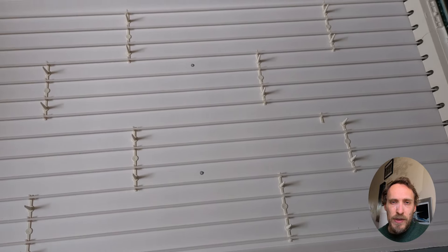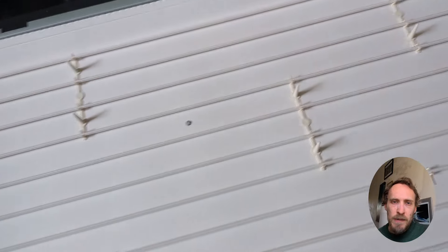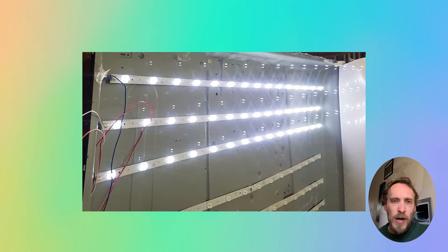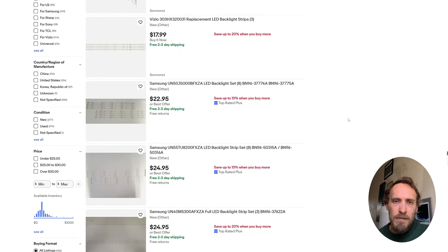Once you've got the panel removed, you can remove all the diffuser sheets covering the backlight and you'll then have access to the backlights themselves. You can test the backlights using a TV backlight tester, a multimeter, or by plugging your TV in and seeing if they light up. Or you can use a standard household battery — connect a piece of wire to each terminal, then complete the circuit by putting the pieces of wire on each side of each LED and seeing if each individual LED lights up. If the LEDs are not lighting up, which is most likely what's happening, then you just need to replace all of the strips of LEDs. Go onto eBay, look up your TV's model number, and get a new set of strips for probably about $30, then put in the new set of strips, put your TV back together, and it'll be good to go.